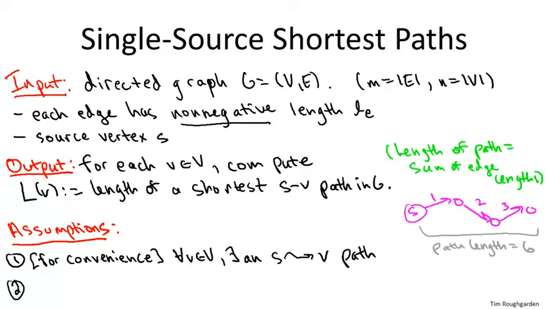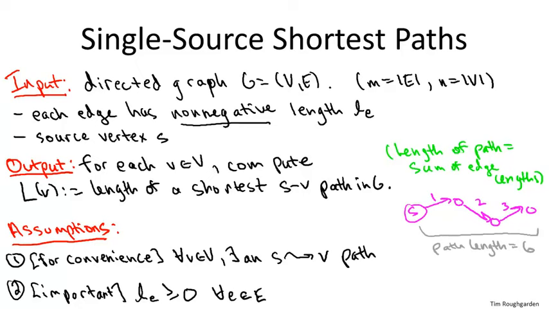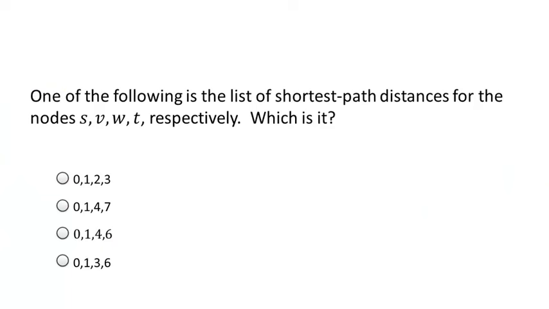In the context of driving directions, it's natural to ask why you'd ever care about negative edge lengths. Until we invent a time machine, negative edge lengths don't seem relevant for literal paths through literal networks. But paths can be thought of more abstractly as sequences of decisions. For example, in financial transactions, selling an asset gives you a profit, which would correspond to a negative edge length. If you're dealing with such an application, Dijkstra's algorithm is not the one to use — there's a different algorithm called Bellman-Ford, based on dynamic programming. For Dijkstra's algorithm, we always focus on graphs with only non-negative edge lengths.